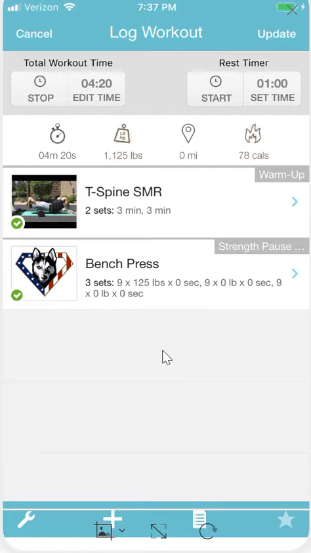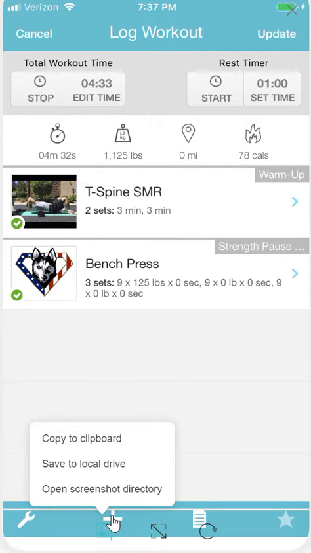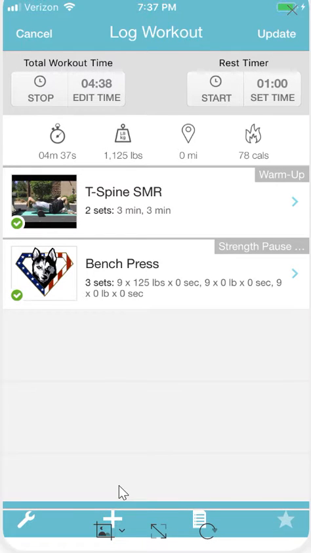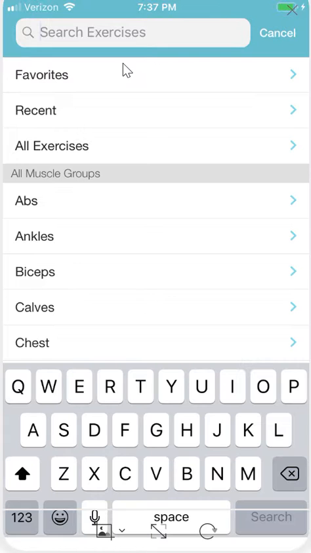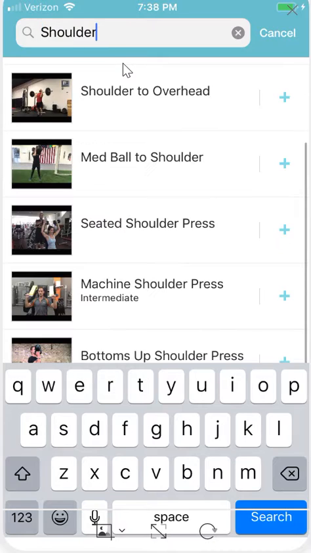Now, if I manually wanted to add more stuff to it, say I did a couple other things, I could press here. Sorry, that's the wrong thing. I press here, and then I can actually add exercises. So say I wanted to search for anything. Say I did shoulder press. So shoulder, seated shoulder press.